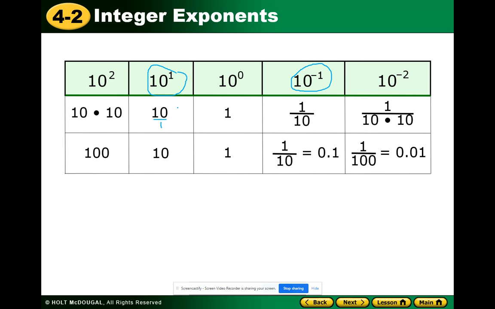So these are kind of, what's that word? It starts with an R. We use it when we're multiplying or dividing with fractions. Reciprocal. Nice job. So when we see that negative exponent, it's like saying there's a reciprocal, okay? So what I always tell my students is think of it as 1 over 10 to the first power. Whenever you move it from the top to the bottom or the bottom to the top, you get rid of that negative and then you can do everything as normal, okay?